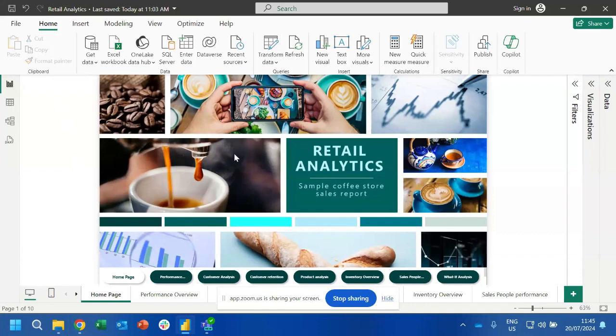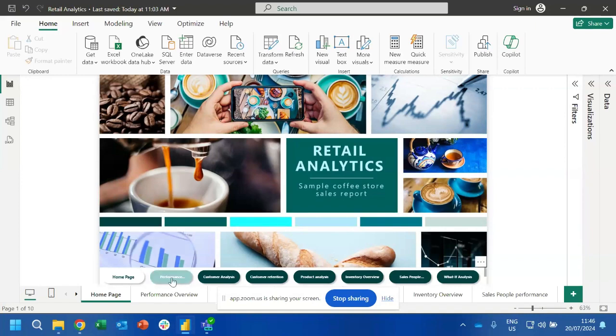So let's look at the report. You can see all of this at the bottom here. They are buttons, and I have created buttons on this report. You can create buttons in Power BI that help you navigate through the different pages. As I mentioned, I was going for a website feel, like when somebody opens the report, it seems to them like they're navigating through a website, or like a book. So this is my homepage.